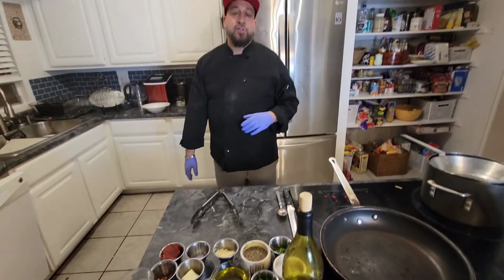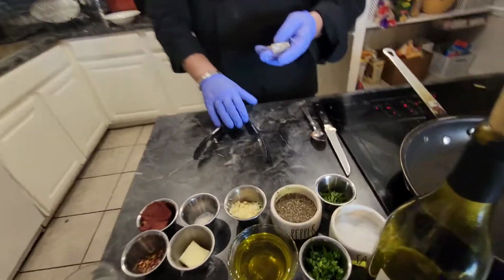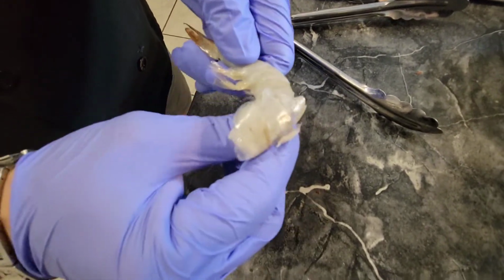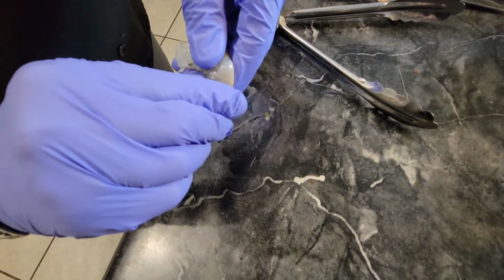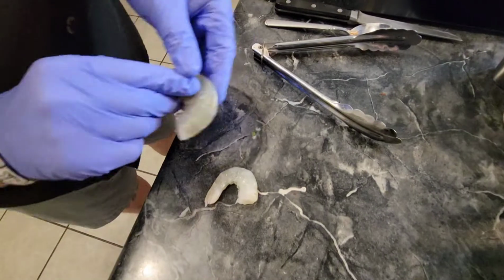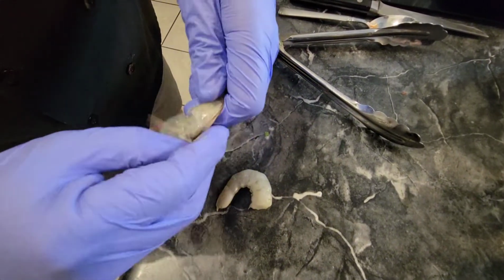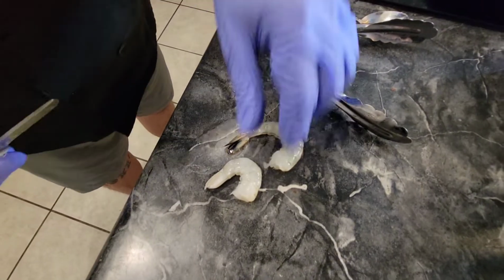So let's get started. The first thing we're gonna do is teach you guys how to actually clean a shrimp. So come on by over here. If you actually have to clean your own shrimp, it's cheaper to do it, so I usually just do that. What I do is just peel, squeeze, peel off. We'll do one more, okay? We'll leave one with the tail on, one with the tail off. Once again, here we go. We're gonna hold it, pinch it, pull it.